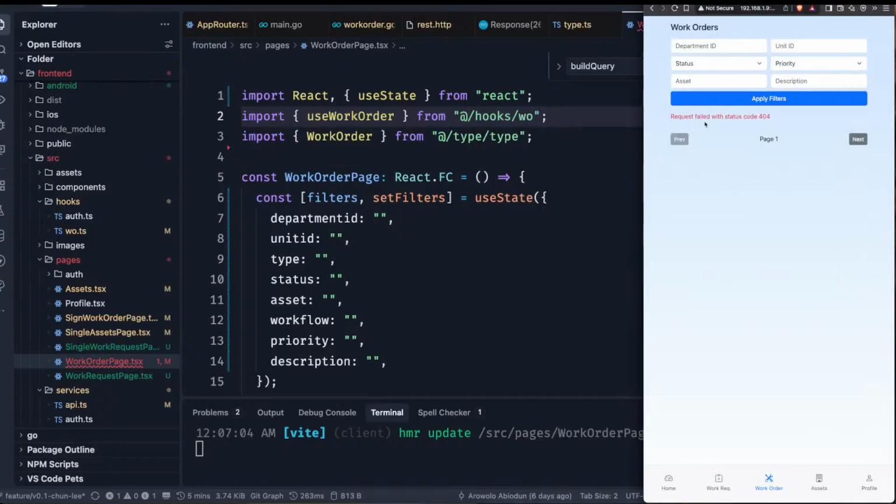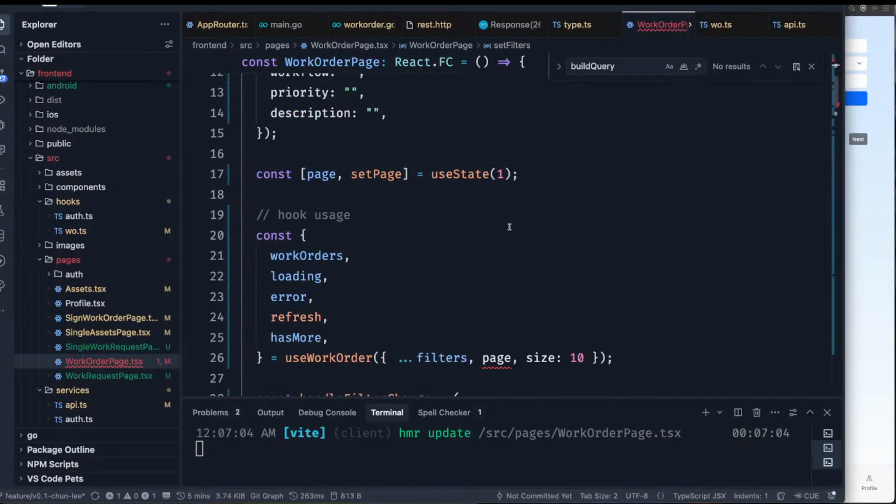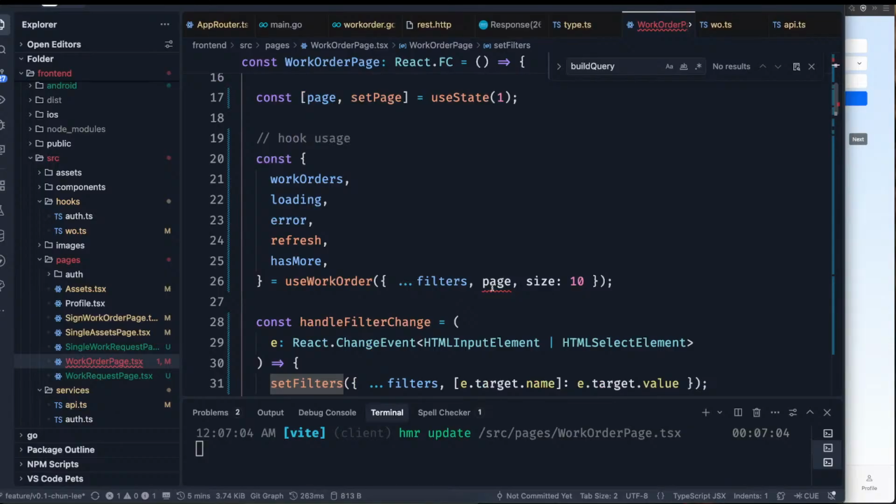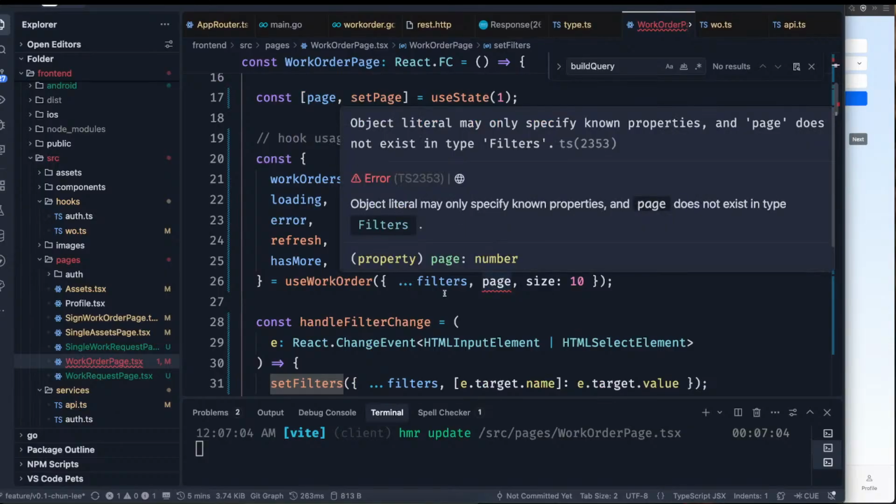It failed with status 404. It didn't work. Oh, okay, we'll fix that one. So you can see that it came with pagination, but I will fix that one as time permits. But let's go ahead and start fixing other things.